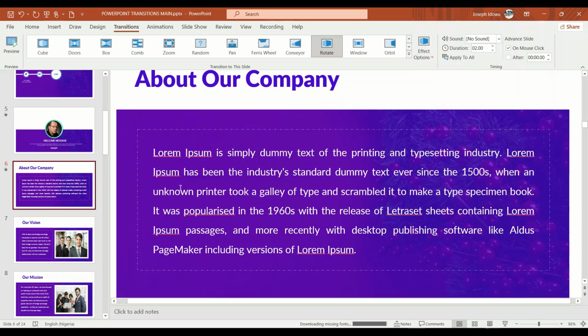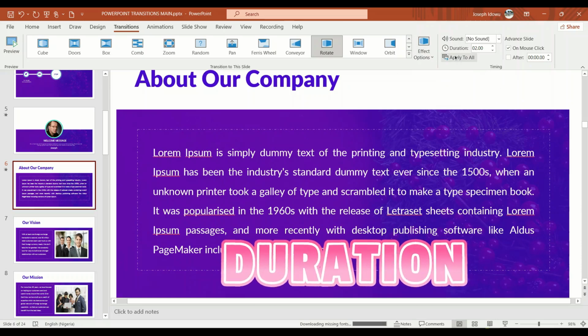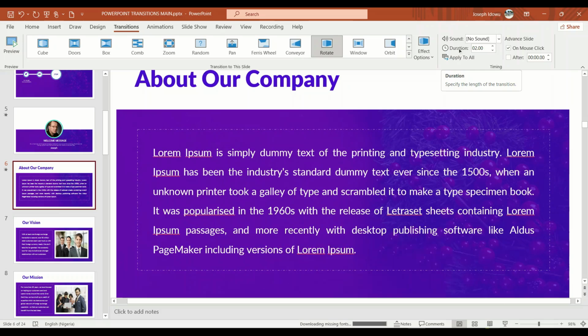Another important thing I want to explain to you is the timing, the duration. How long do you want the transition to actually play? It's currently on 02.00, and this depends on the transition you select here.